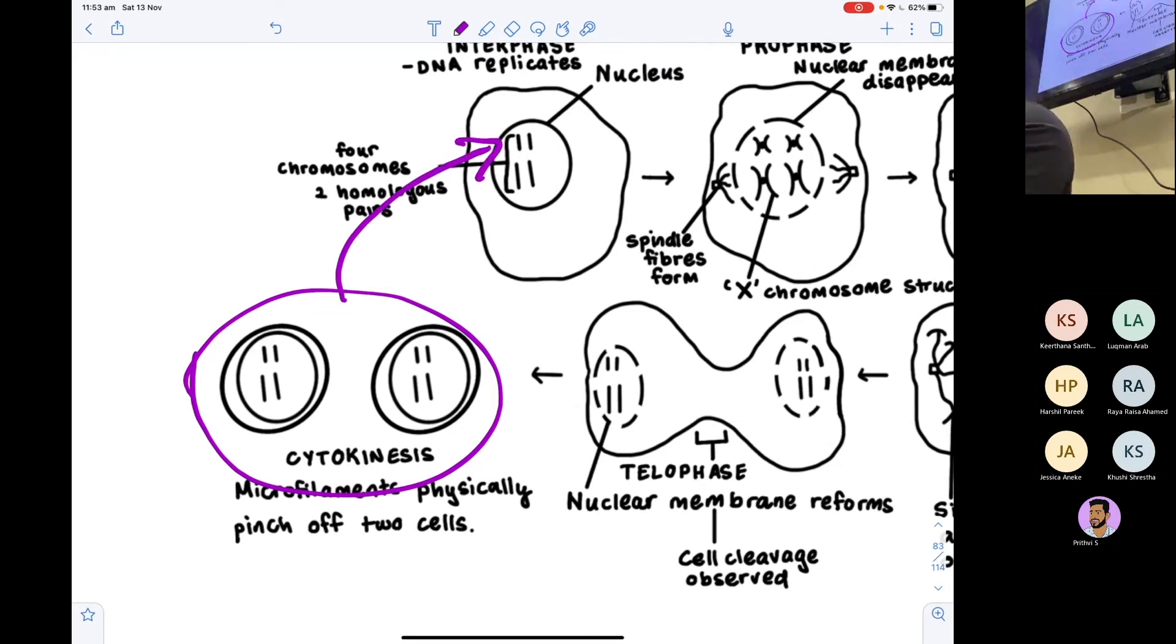Final question: these daughter cells, will they be the exact same as the parent cell? Exact same, to the T? Think about this. Put your hand up if you think the nucleus is the exact same for the daughter cell and the parent cells. I mean the chromosomes. Yeah, I agree - the exact copies of that parent cell. They must be identical. What about size? Imagine you underwent mitosis - your ends stretched apart, you got chopped in the middle, but you have two identical - would you look like the original version? You'd look like a horror show. So point being, these daughter cells are much smaller than the parent cell.